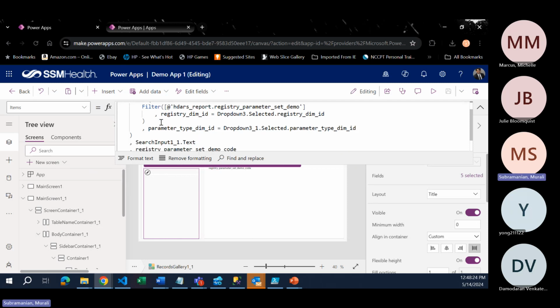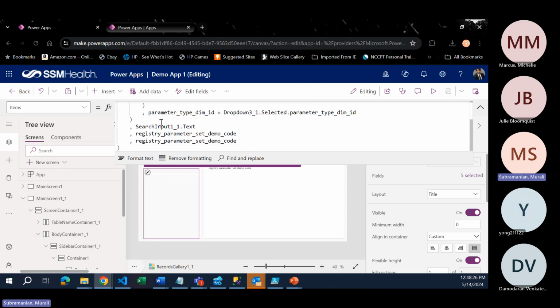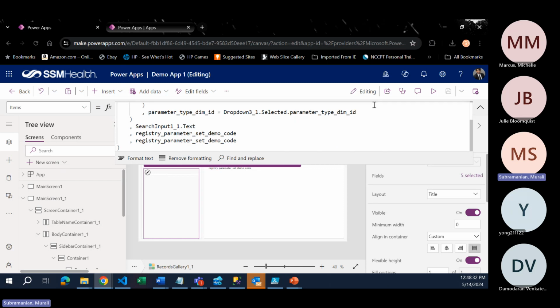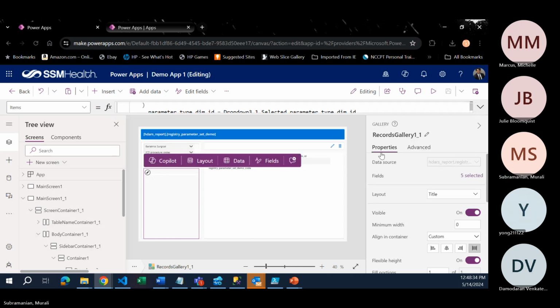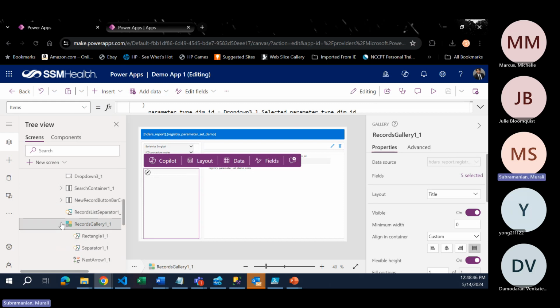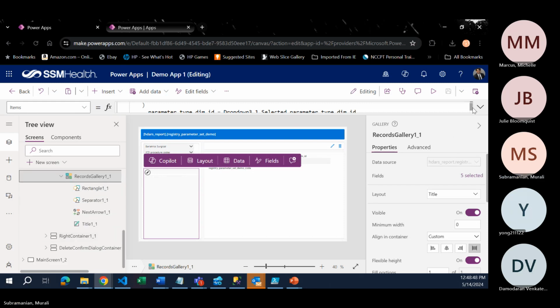So use filter and search. In this case, I'm also using search, so that I can search for the particular items that I'm looking for. And then I want to get the output list here. What do all of those mean? Let me play it so you can see what that means.